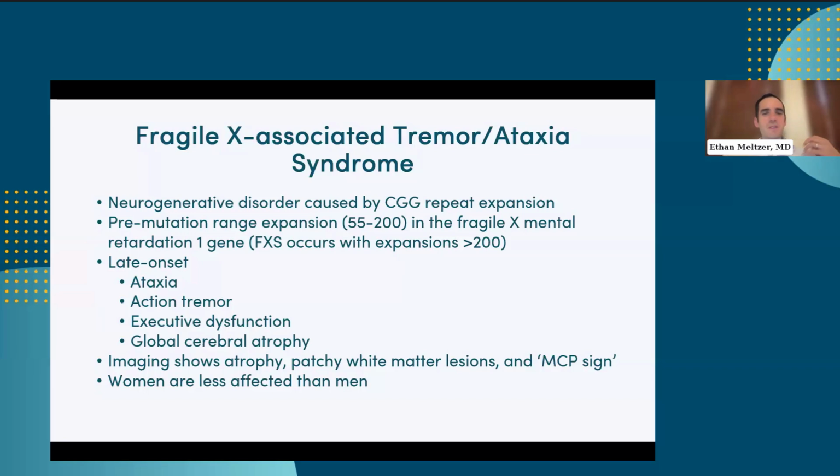But this is actually a condition that is not common. It's a neurodegenerative disorder. It's the same repeat expansion mutation that is seen in Fragile X syndrome, except it's in the pre-mutation range. Individuals who have Fragile X syndrome, which is this childhood onset developmental delay, have many repeat expansions. In this range, it's more than what it should be, but not enough. And this actually causes this adult onset syndrome that fits quite well with our patient. They can get this leukoencephalopathy, or probably better to say leukodystrophy, that has some of these key features.